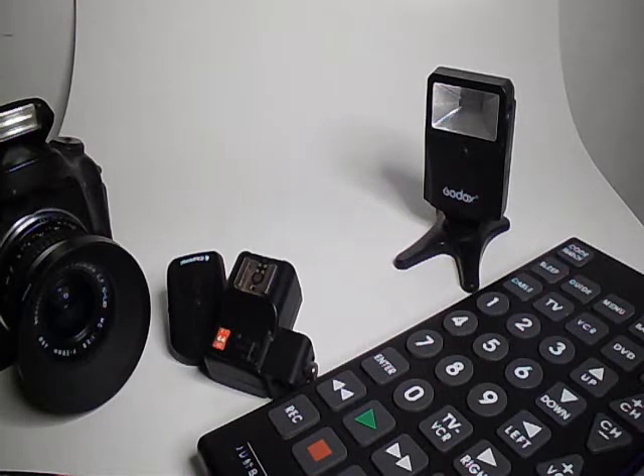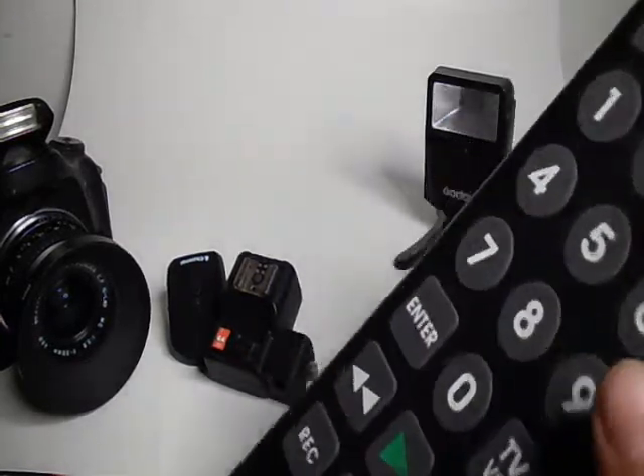You're probably wondering how you're going to sync it. The thing with flash is that it'll expose no matter what shutter speed you're using — whether you're using a two hundredth of a second or two seconds. It'll basically expose at any speed under your sync shutter speed, so as long as you stay under that, you should be able to work it out.